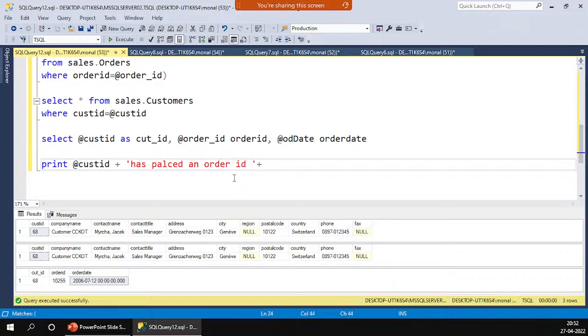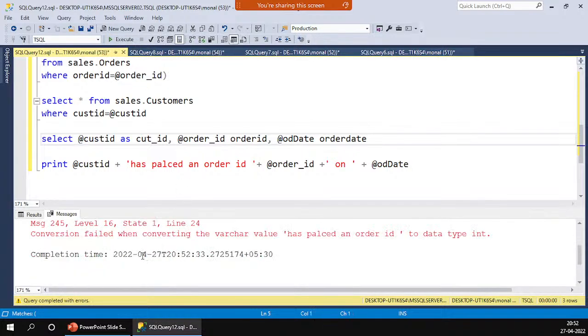What is the order ID? This one is the order ID. Then plus on this date. I will get an error. Why will I get an error? I will let you know.